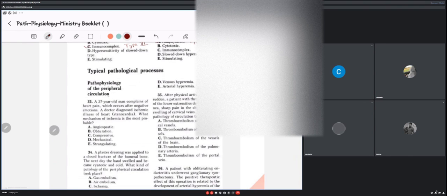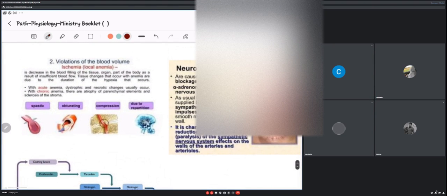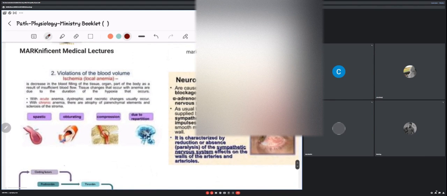Okay, this part I was supposed to talk briefly on something before we answer. There's what we call violation of the blood volume. It means whatever stops blood volume from being transported, and this is obviously what's in the vessels. This is a bit blurry, sorry; I'll try to explain as much as I can. When we talk about ischemia, it means there's reduction of blood, due to obstruction, spasm, compression, whatever. When it is spastic, that means the blood vessel itself is narrowed. That is the spastic cause of this reduced blood volume.